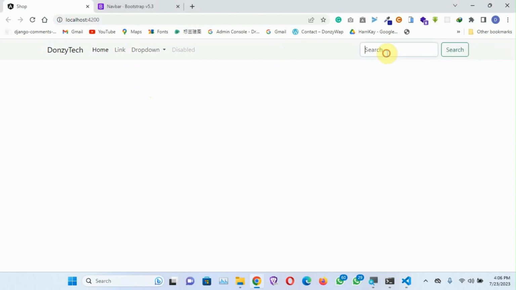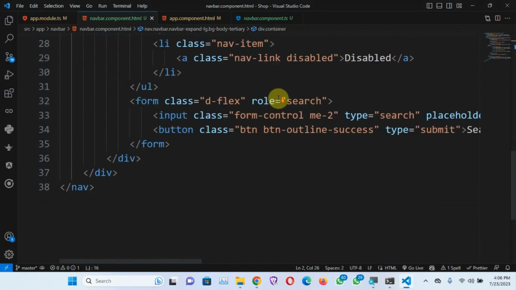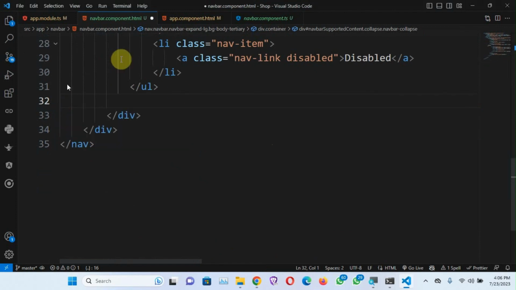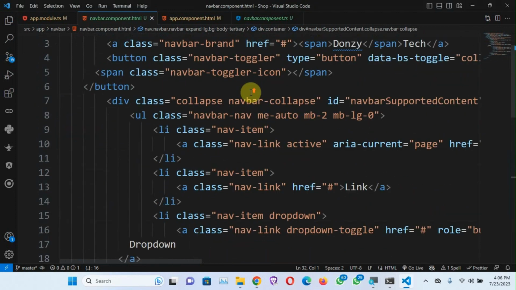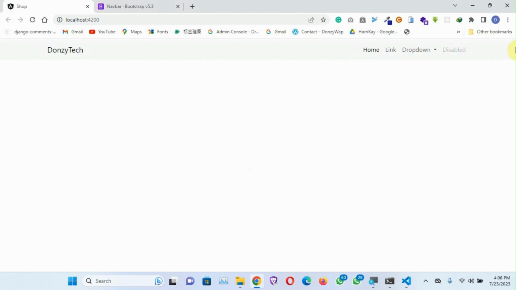So I want these links to be on the far right. So I'm going to take this search box off. The search is done with the form, so you can just select the form tag, and then delete it. I want these navigation links to move to the side, so I'll just put MS instead of ME. MS will take the links to the far right for me. So the links, I'm going to update them to the components we created, so home, about, services, and then contact.